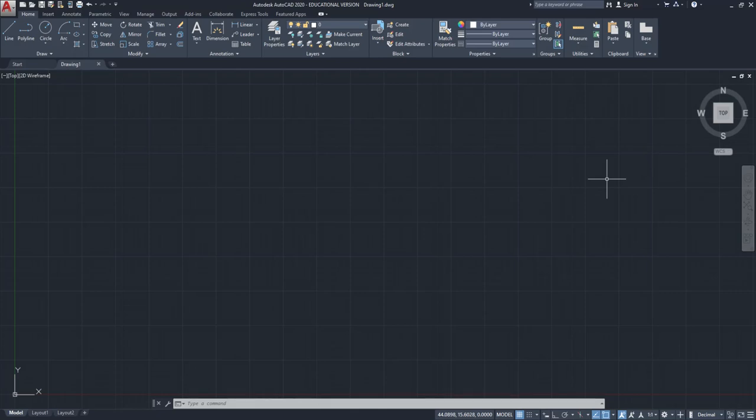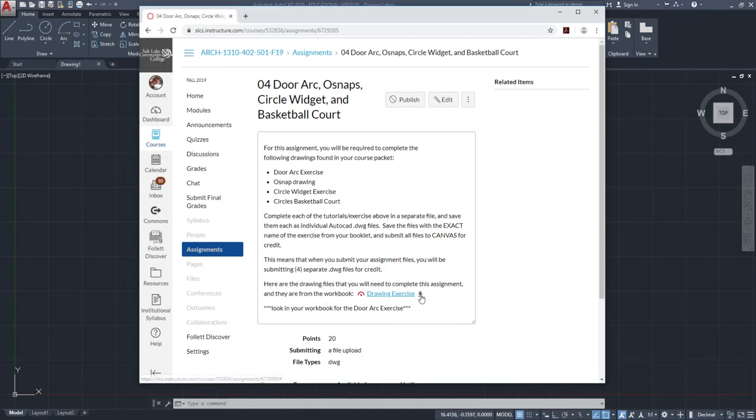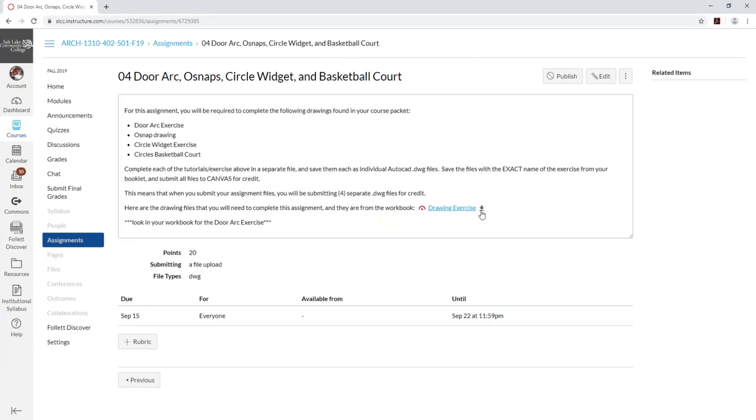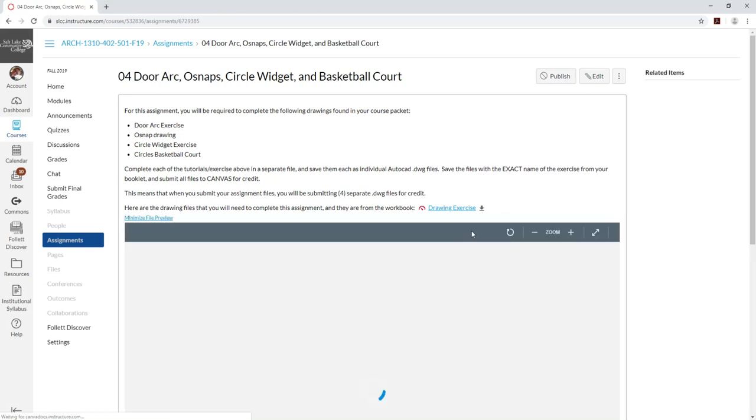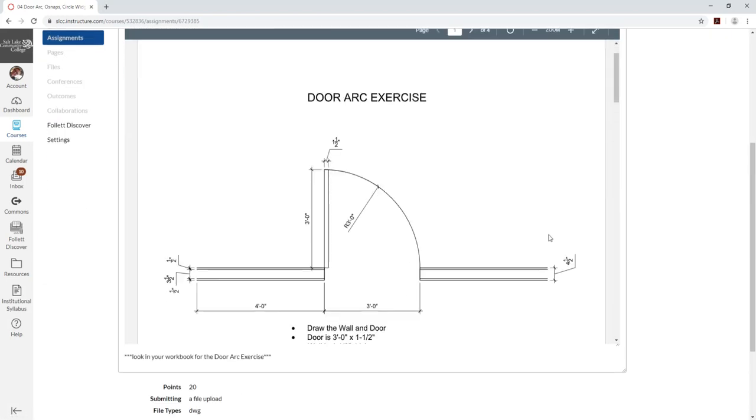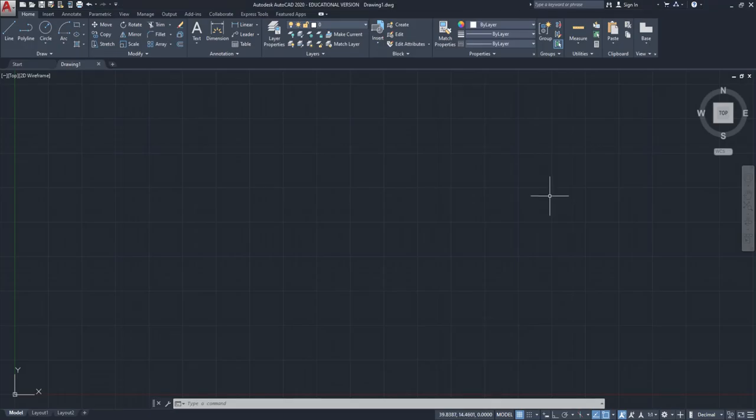Warning, very big warning here, because this will throw you off, right? So you have to pay attention. When I look at these exercises, let's just open this up here. And you'll say, oh yeah, I get it here. And then you'll go home and forget, okay? What units is this exercise in? Architectural, that's right. So when I draw this exercise, I need to make sure that my brand new drawing, that defaults to decimal, I need to change those units to architectural before I do anything. Because if I forget, when I go to input my units, it won't recognize it, okay?